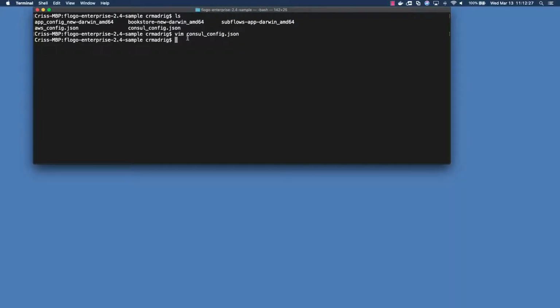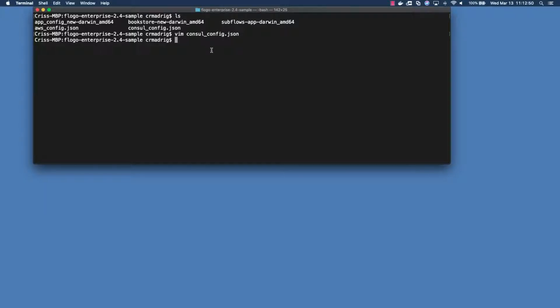Just like the AWS configuration or AWS Param Store, you don't have to do it via a JSON file if you don't want to configure it that way. You can do it all within the command line. I just highly suggest using a JSON file because it's a lot cleaner, it's a lot easier, and obviously you don't want to be exposing certain values within your command line that someone can go back and access.